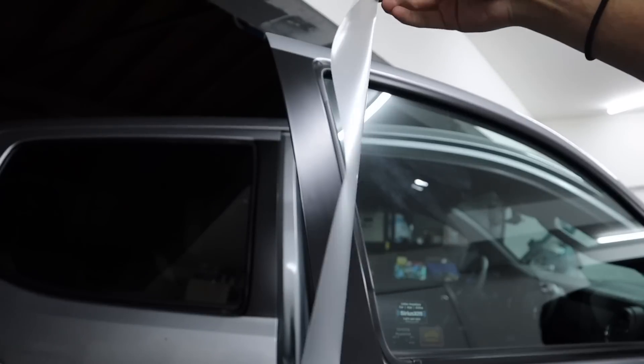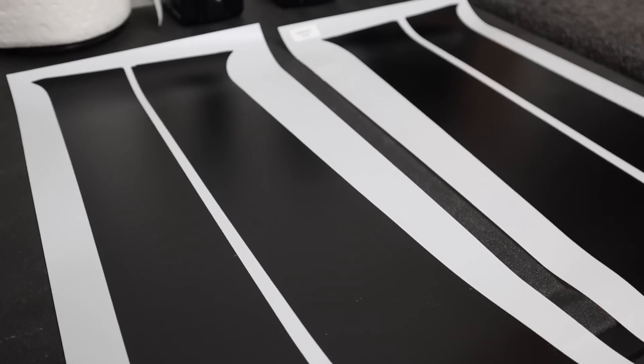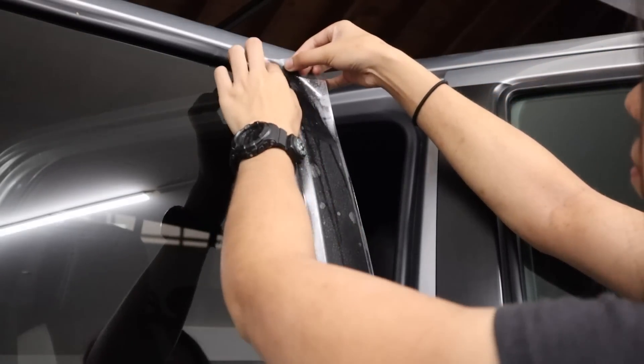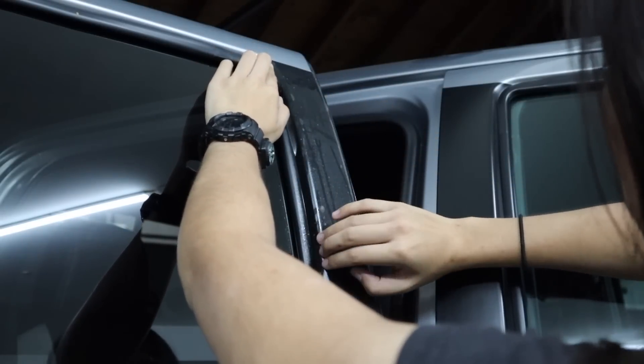Speaking of this clear film, it is a high quality paint protection film — PPF. It's not vinyl, but it's super thick. And when you apply it, it will apply with a matte finish. It's the highest quality film you can get. Screen Protect also sells a blacked out film, which also isn't vinyl, but it's a thick film that has a layer of black paint on it — also really high quality. This is for if your scratches are so bad that you need to cover them up completely. But for my truck, my scratches aren't too bad — they're pretty light. So I'm just going to be using the clear PPF film.